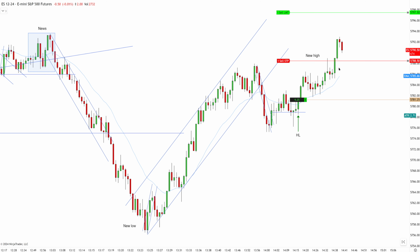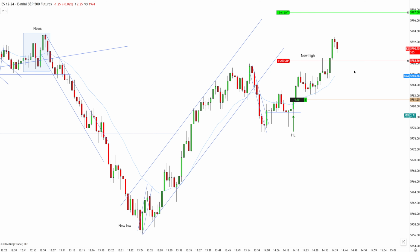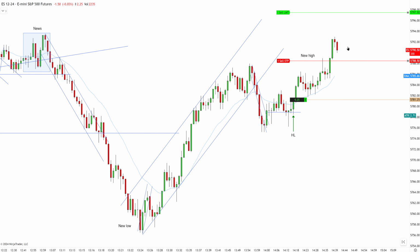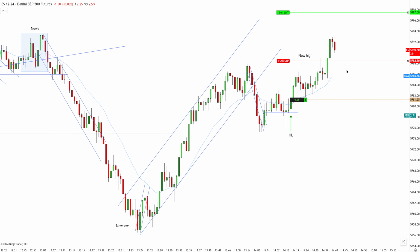But I really don't want to risk giving too much back, so I'm not going to ride this out. The market's going to close soon, so I want to make sure I'm going to at least lock in something. But this is a great runner to finish the day. I'm glad I was holding it a little bit more.